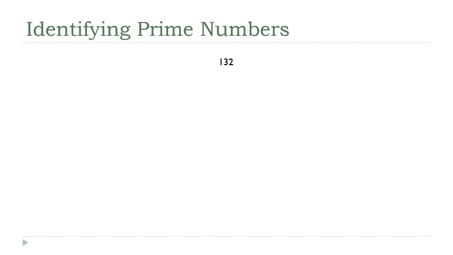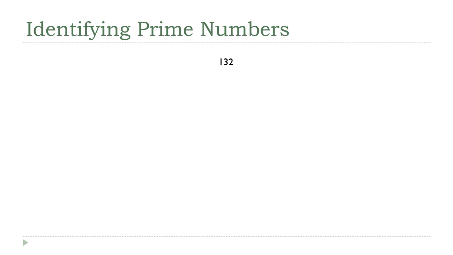I mean, I give you a number, like 132, and I say, well, is it prime or is it composite? Ultimately, there really isn't a super good answer to that. I mean, there are some things we can do, especially with smaller numbers, but as important as they are and as thoroughly studied as they've been, the prime numbers, in a lot of ways, really are still something of an enigma. Even when it comes down to something as simple as making a list of them.